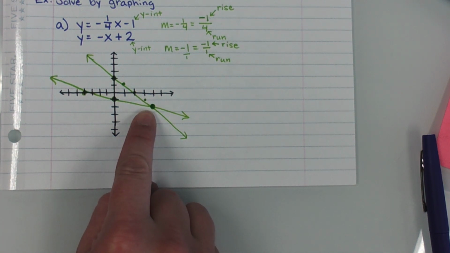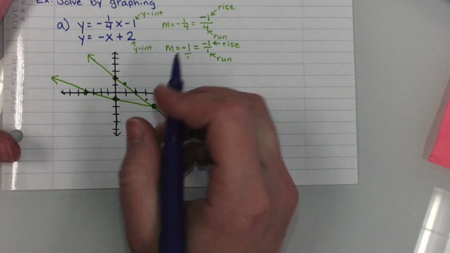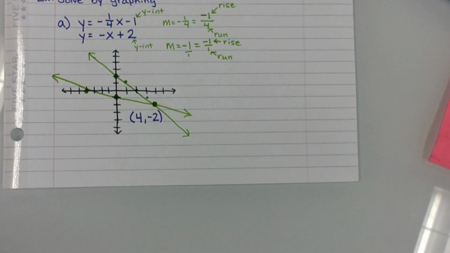What's the coordinate point? Make sure you're doing left and right first, up and down second for coordinate points. It is 4, -2. Graph and look a little familiar? I hope.